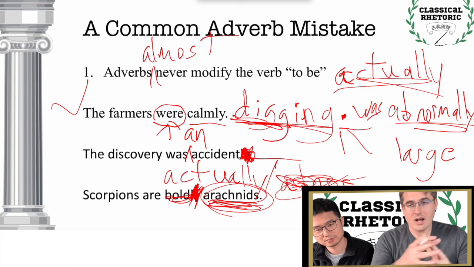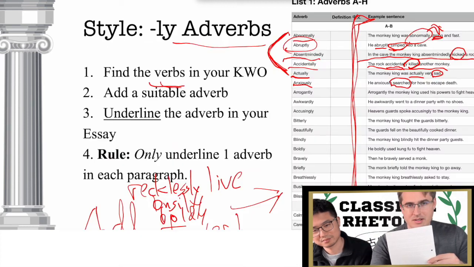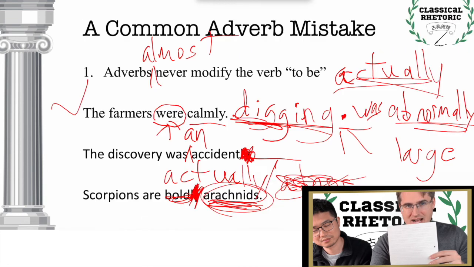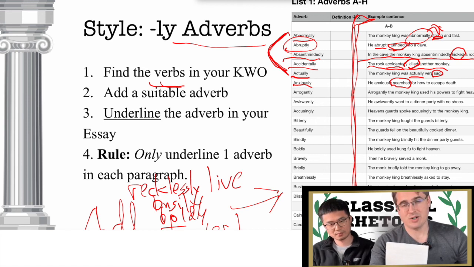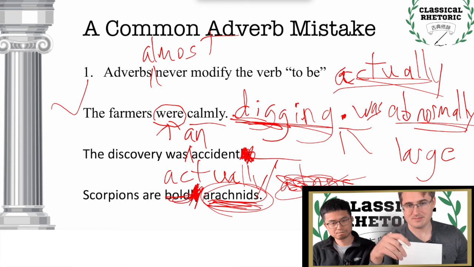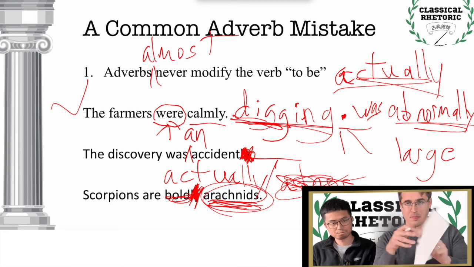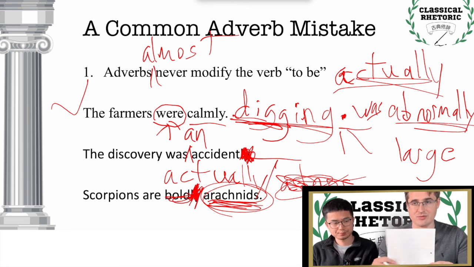So I want you to get a piece of paper. You can do this for homework. Write down these things about adverbs. You're going to have to watch the video after class. Write this down, and this should go in your notes section of your binder. If you don't have a binder, use the notes section of whatever you have. So write down adverbs, how to use an adverb, and the common mistakes. Put that in your binder. We will take a few notes almost every class, so you should have some paper ready for note-taking.